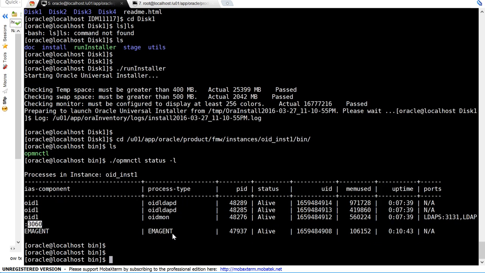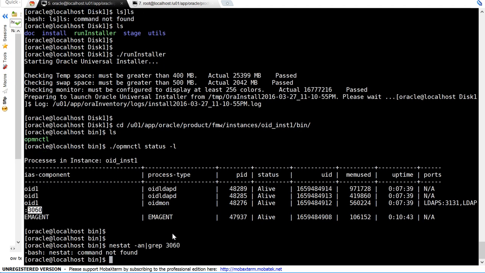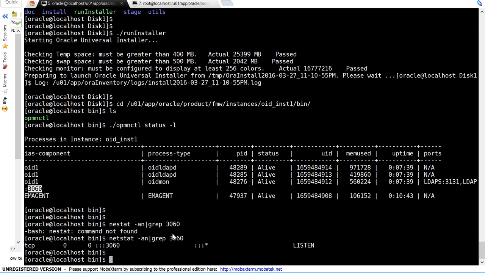Let's verify the status of the ports. You can do it using netstat. First let's see 3060, that's our OID port. Oops, sorry, it's a typo. Okay, it is listening.